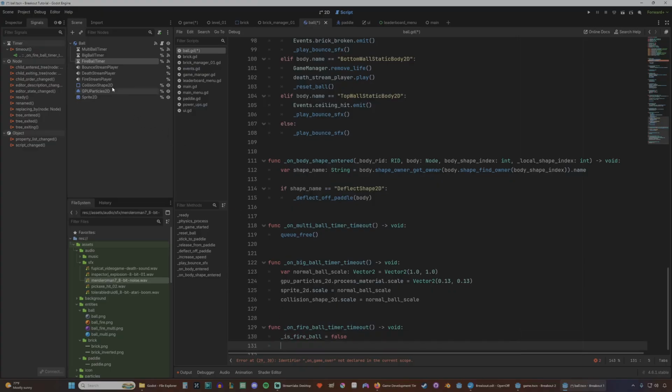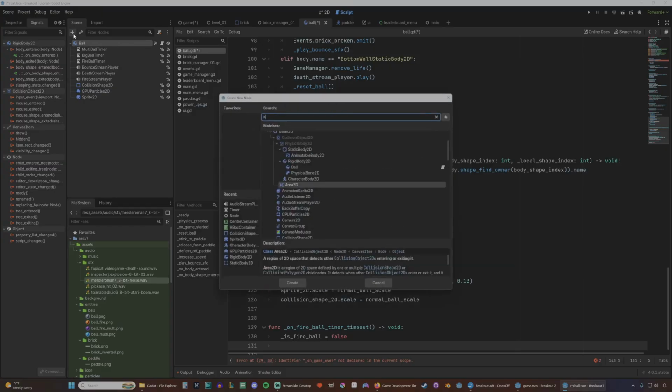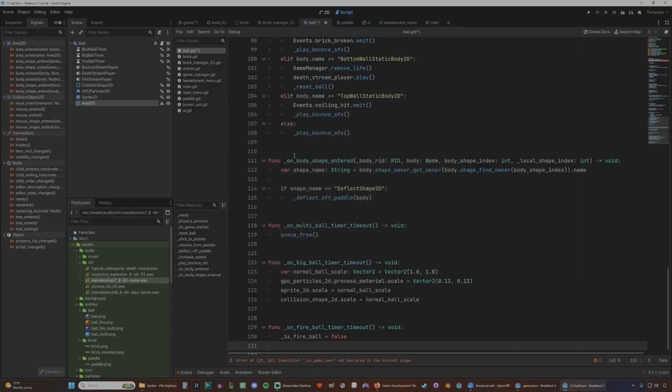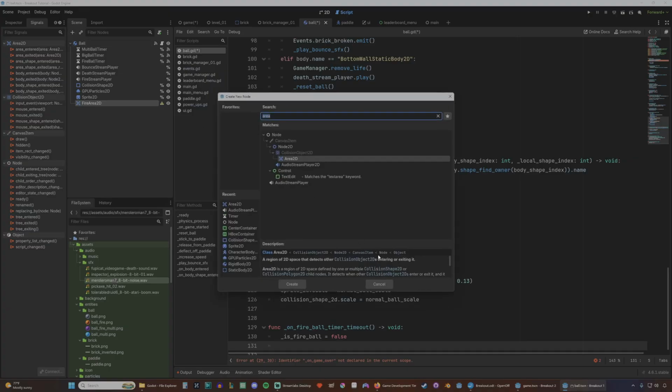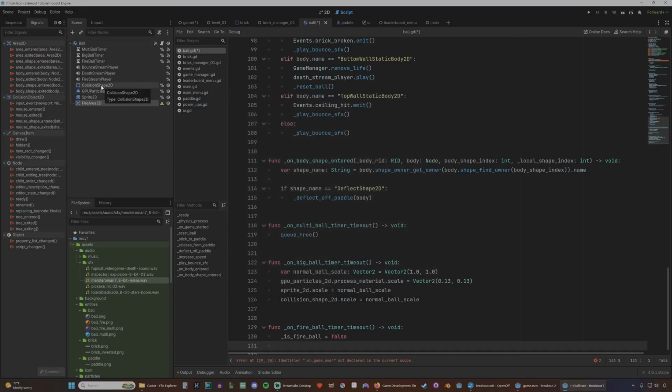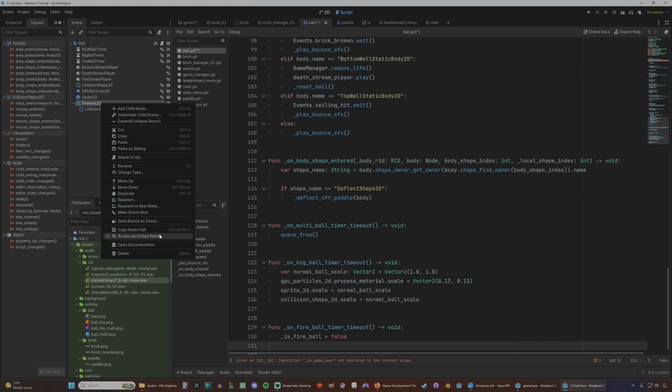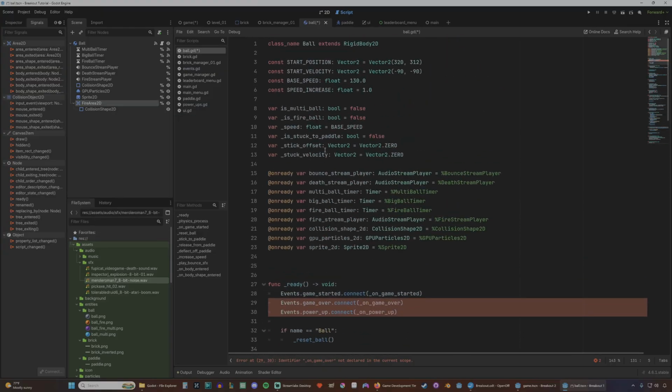We're going to need an area 2D in here. And we'll call this fire area 2D. Let's copy and paste this collision shape here. Let's access this as a unique name and also drag it in here.